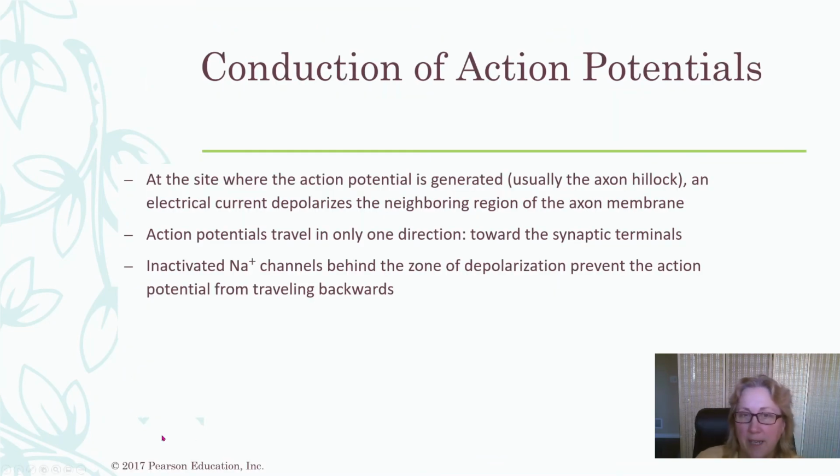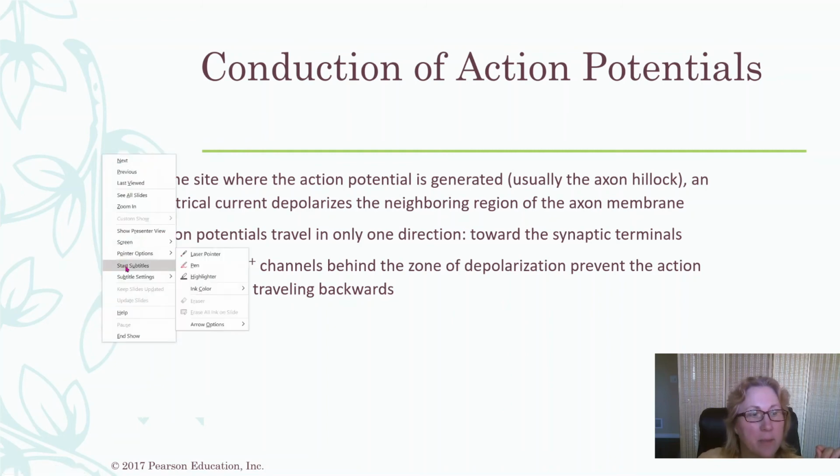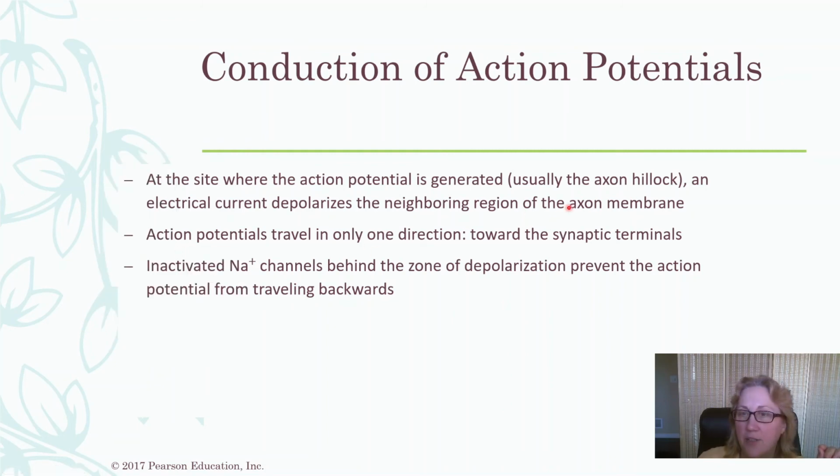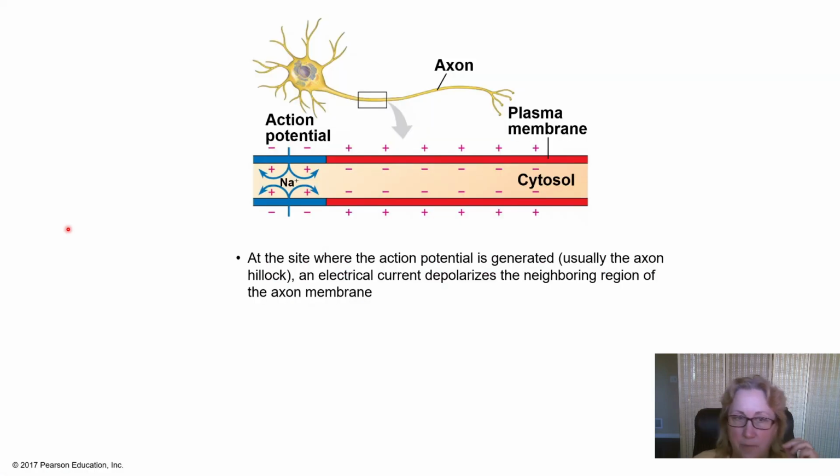So, where the action potential begins is not on the cell body of the neuron, but it's usually on the axon hillock where the depolarization begins. And it's from all the different signals that are being received on the dendrites that add up spatially, and they add up over time to a depolarization event that reaches the threshold potential and generates an action potential.